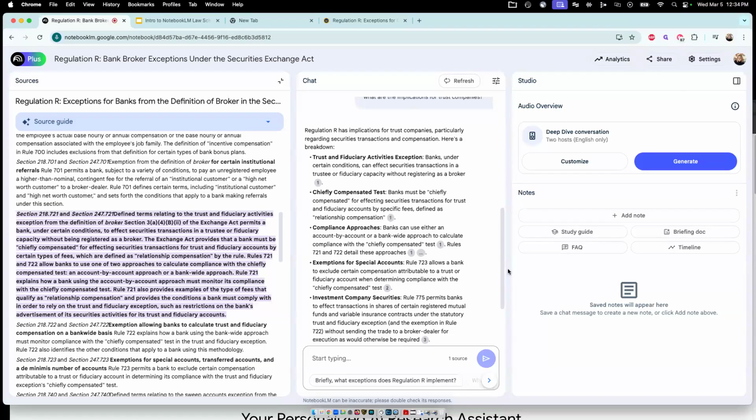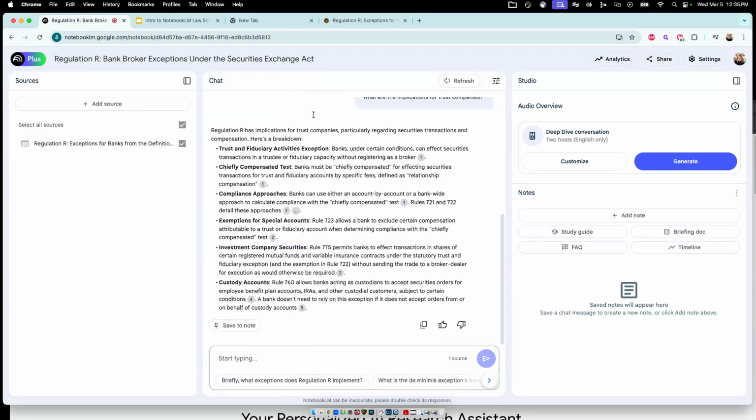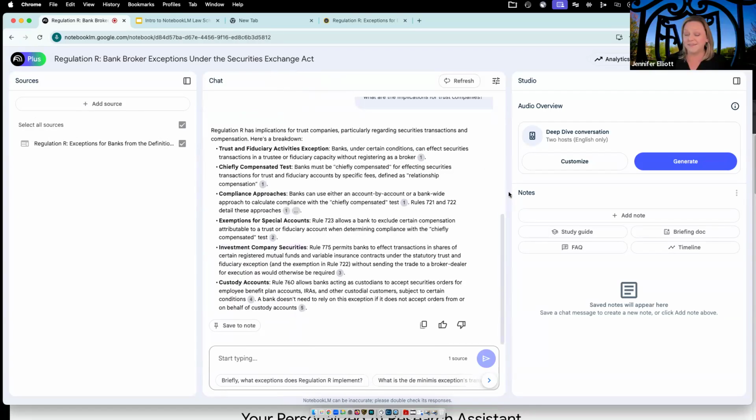Hey, Jennifer, this is Mike. I had a question. You alluded to the differences between the free version and the pro. Mainly, you talked about the number of sources that you can put in each notebook, as well as the interactive piece within the deep dive conversation. Are there any other major differences at this point? Not really. Okay. So the interaction is the big one. You used to have to have the pro version to customize, but now that's part of the free version also. So I just think, as time goes on, the free version just becomes more robust.